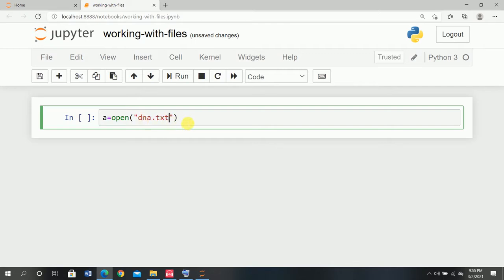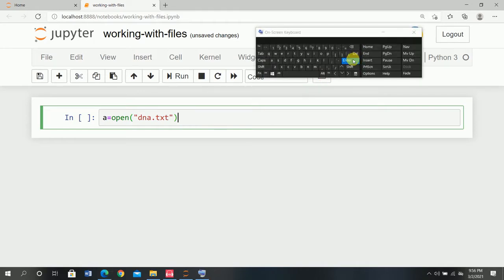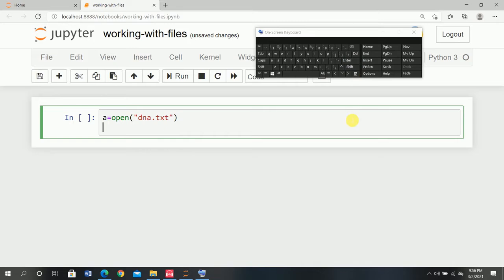I'm also going to open the on-screen keyboard for you guys so you can easily see what keys I'm using. Once I write this command, I'm going to store it in another variable.